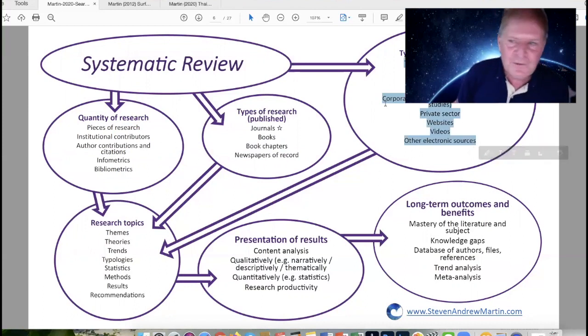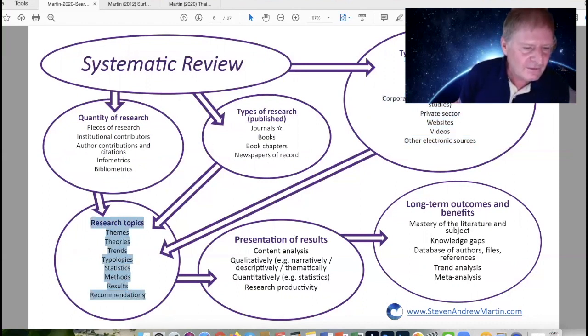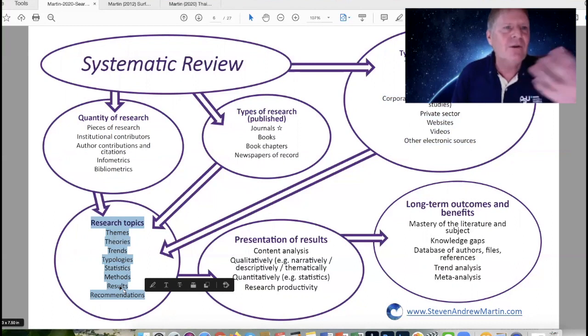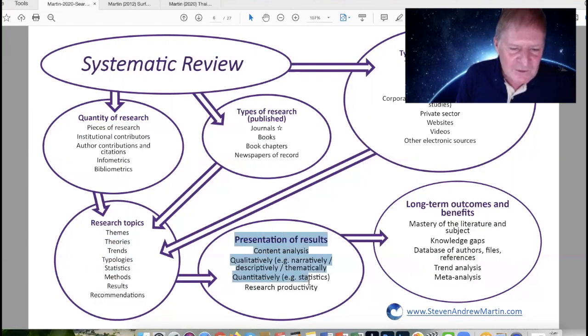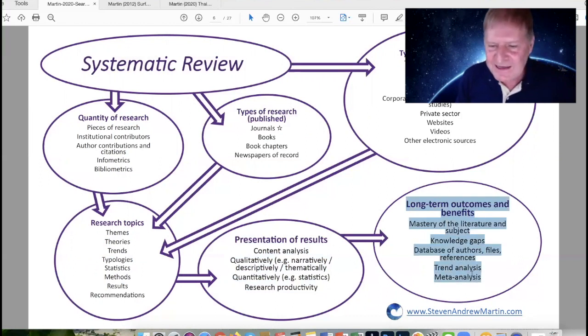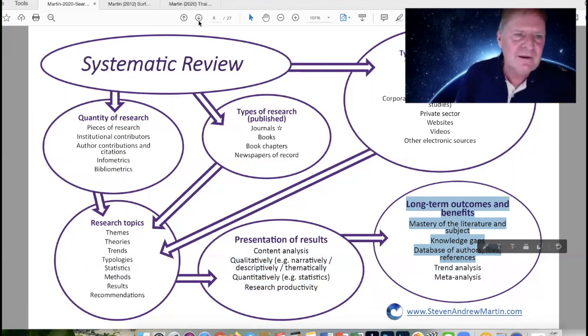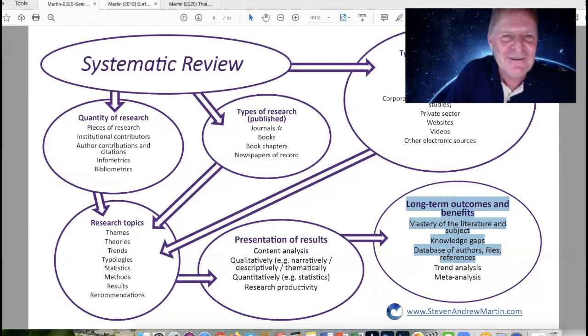In any case, all three of these areas really come down to identifying the topics that come out of systematically looking at a body of research, okay? And then we present our results. That's basically writing our paper. And then I'm hoping that this is where the excitement is, as you saw in the previous slide. What's the outcome of doing this? Let me stop there. That's a lot that I just rattled off. Does anyone have any question or comment about all of that? Anything jump out at you?